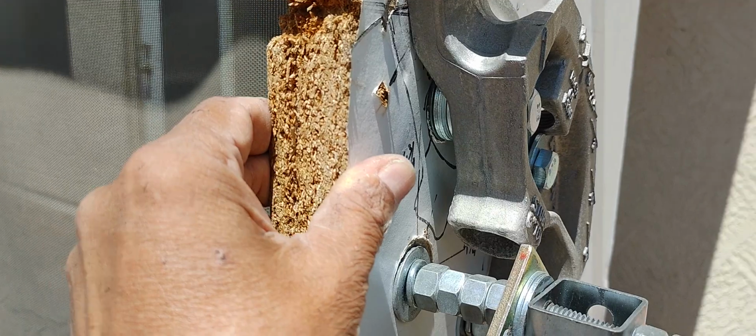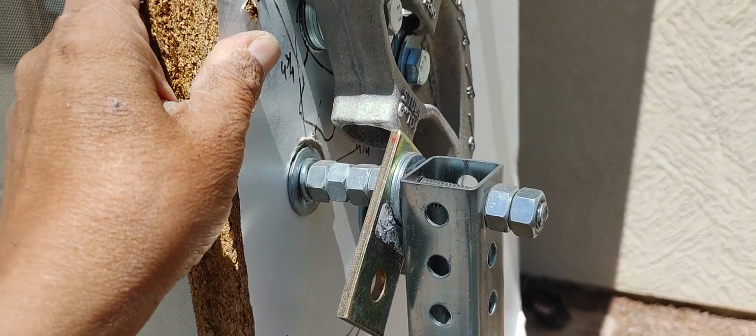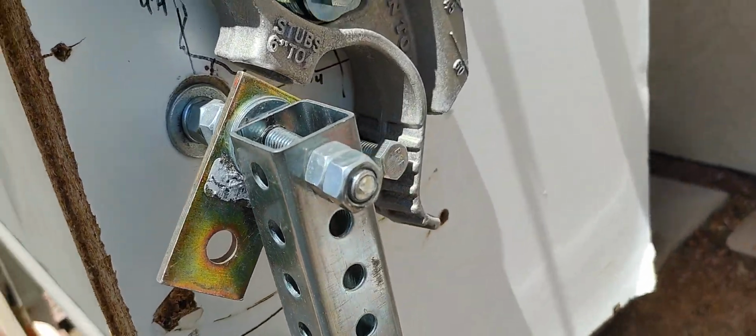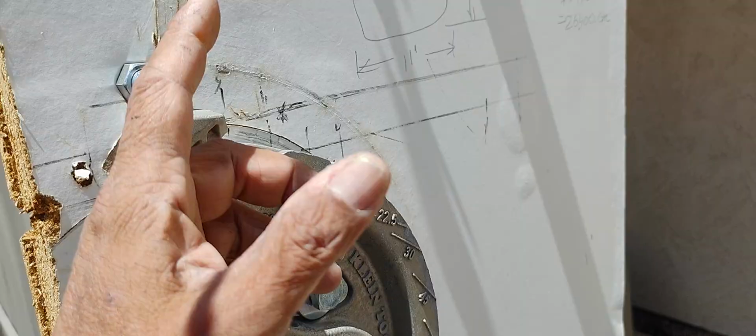This material tends to sponge up, this compressed wood type of board. So I'm going to take this apart, and I'm going to remount this on a different setup here. But this is what I use here.